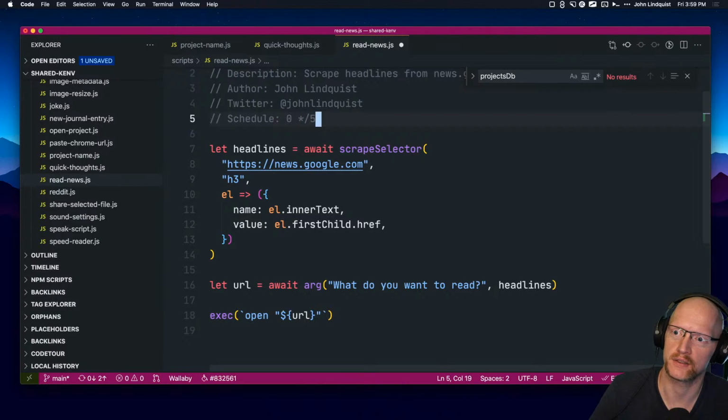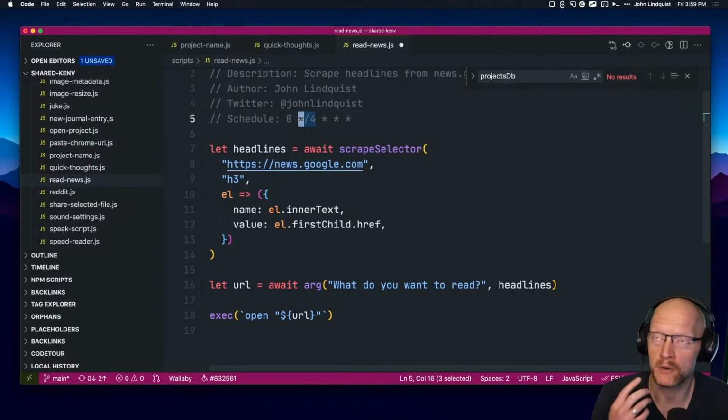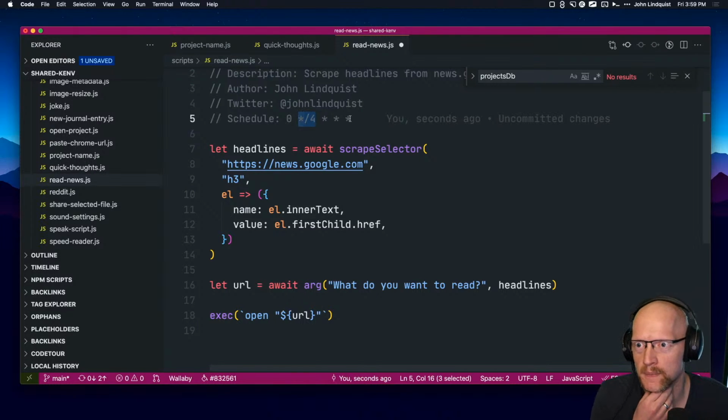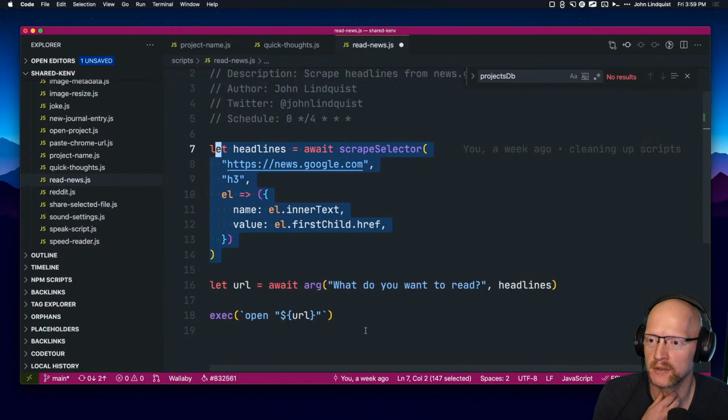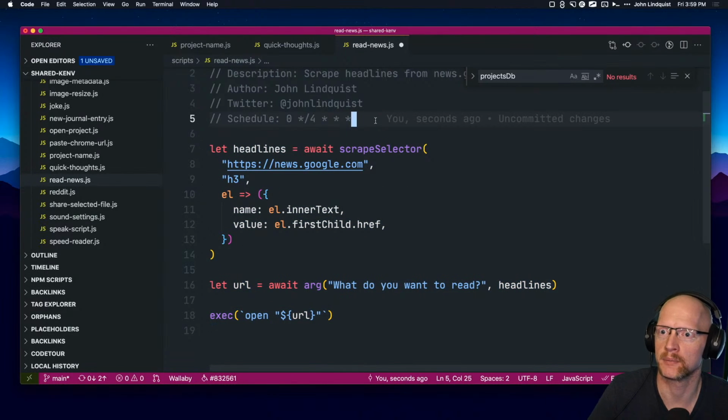The 6th, every 4 hours, and then 1, 2, 3, something like that. This would be like every 4th hour, 4 a.m., 8 a.m., and so on. Run the scraper, and then you could post that data somewhere.